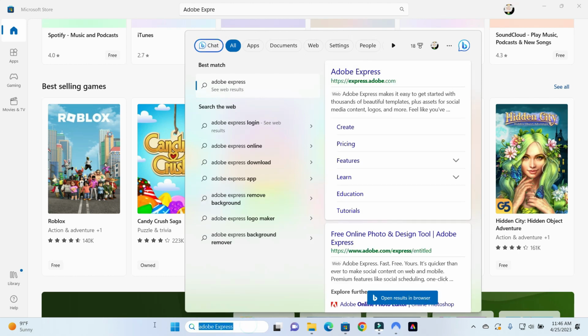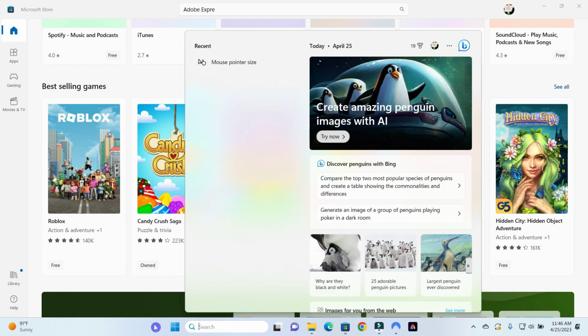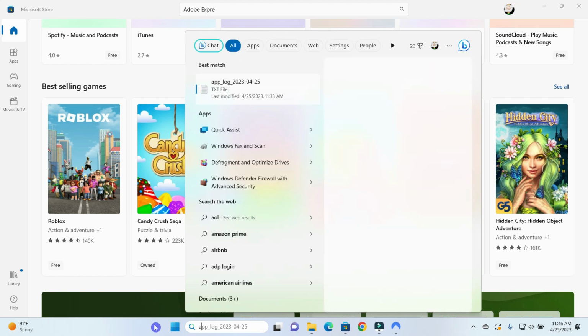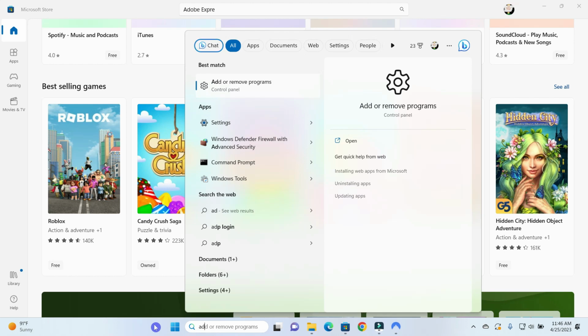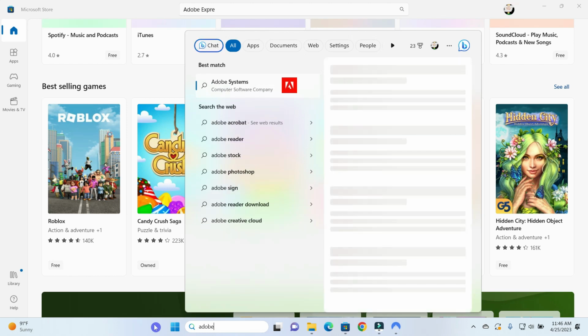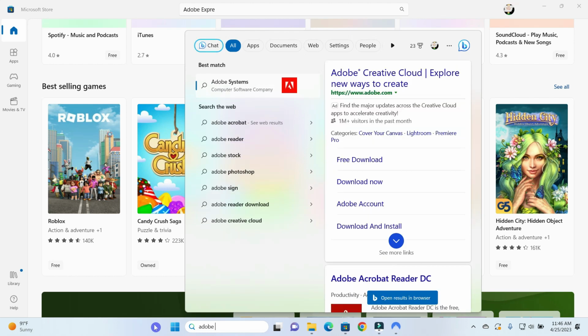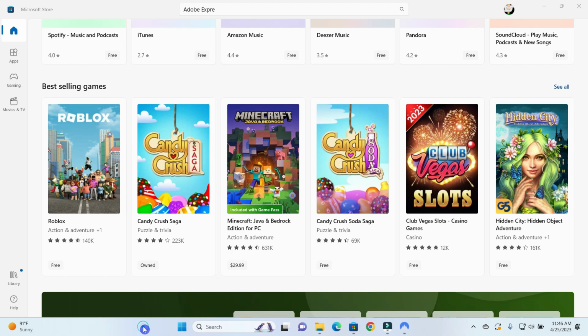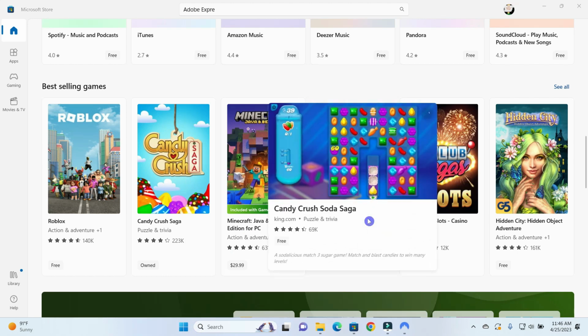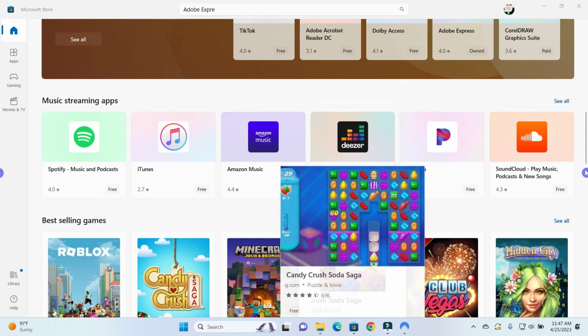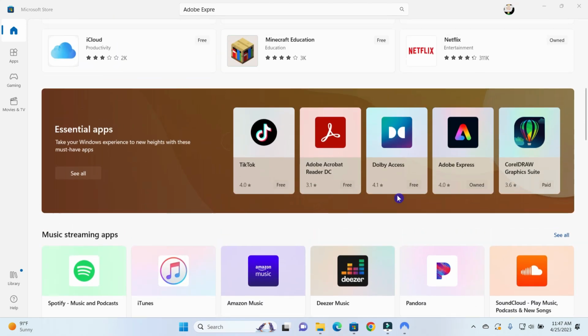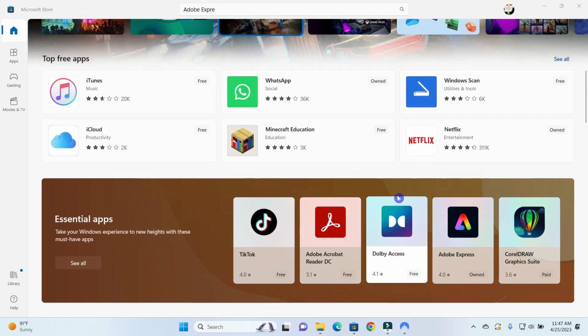So if I search it again, you will see that it will no longer be available on the computer. You see? Alright, it means it has been deleted from my installed apps on my computer. Okay, so that's it. Now I can also do another example here so that you can better understand how to install applications from Microsoft Store.